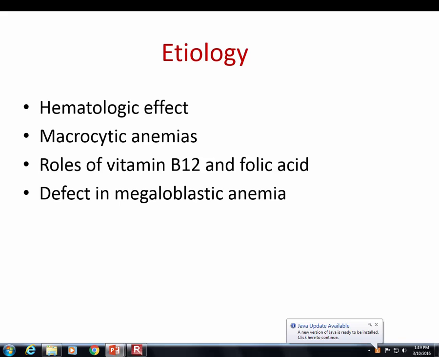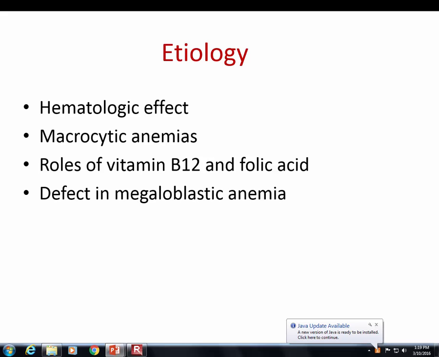Now I want to go ahead and ask you the same question. I want someone to give me an answer. How would you be able to differentiate between folic acid deficiency and B12 deficiency? How would you be able to do it? What would you test in the blood? Because if you have B12 deficiency, what do you expect to go high in the blood? If you don't have the B12 to give the methyl group to methionine, methionine is going to go down. What's going to happen to homocysteine? It's going to be elevated.